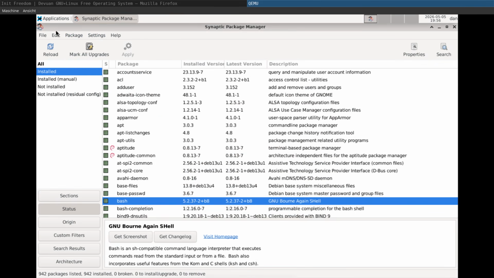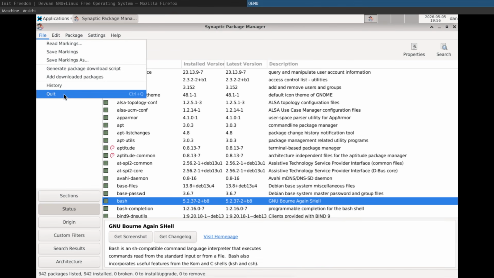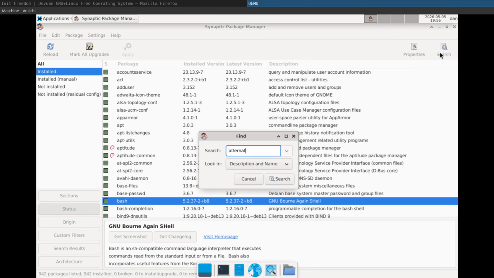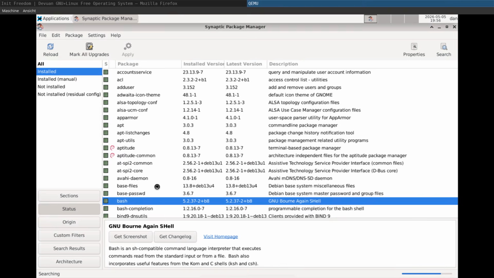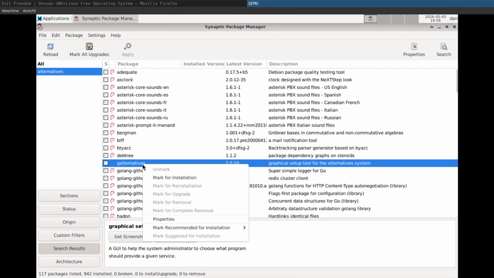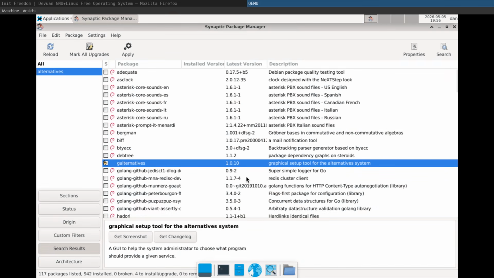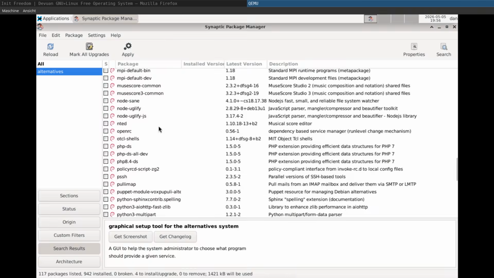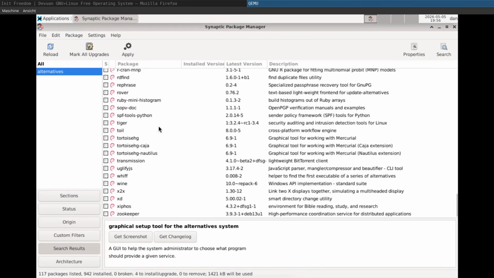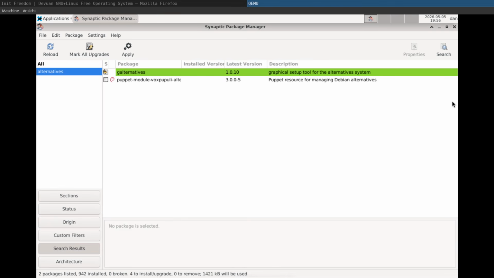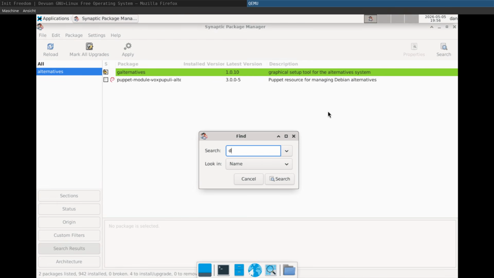So just to show you in a short way, I do a search, alternatives, and here's, for example, also mark for installation galternatives. And we can also use Debian. Oh no, Debian.